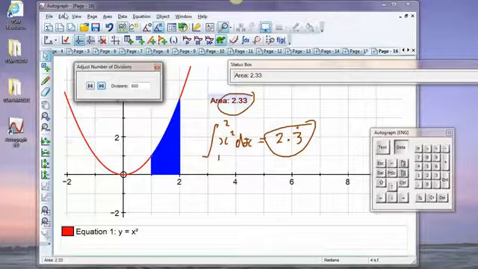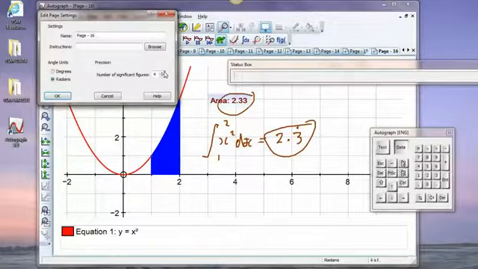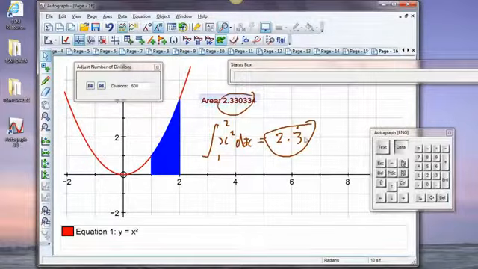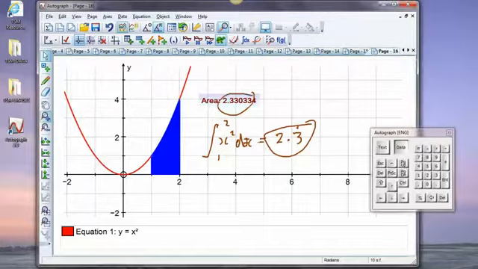Well, there's one thing I haven't mentioned yet, which is the sig fig. It's set to 4 at the moment. So if we go to page settings and bump this up to say 10 sig fig, you can see that there's a long way to go. However, this is the point where dynamic software really comes into its own, because we can zoom. Watch this. I'm going to zoom on here now.